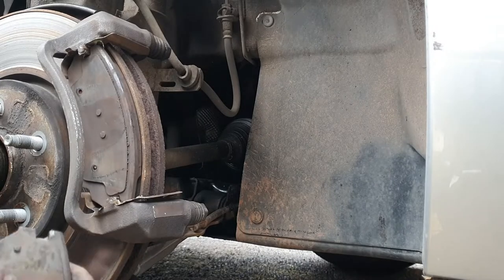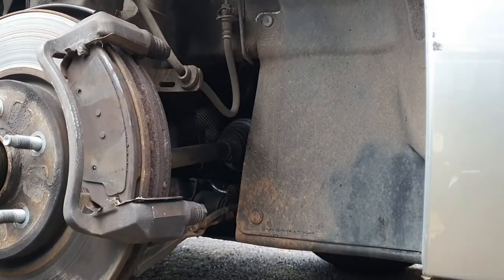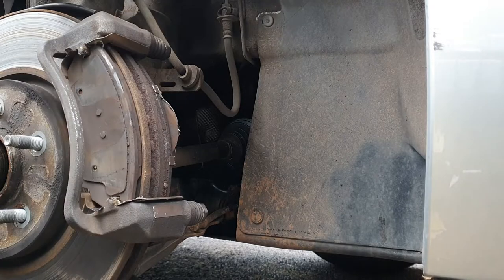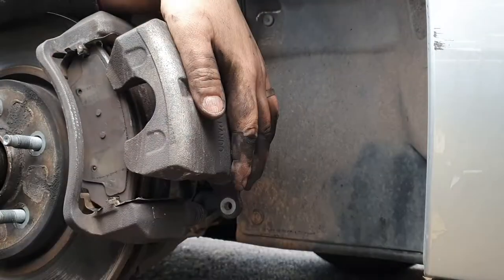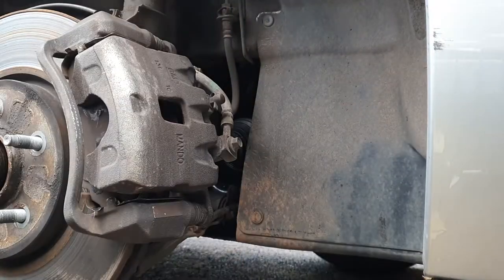What I did before putting the pads back on was put a smidge of grease onto the pad locating shims, then working the pad at the back a little bit I was able to just pop it back in. That anti-squeal shim clips back onto the pad at the rear — you just put a bit of grease onto that to keep it lubricated. With the caliper itself I put a bit of grease onto the points where it touches the front pads, and that just allowed it to slide on really nicely.